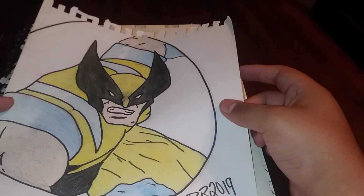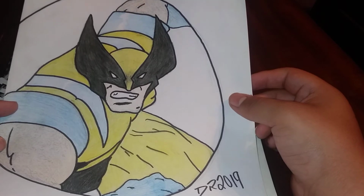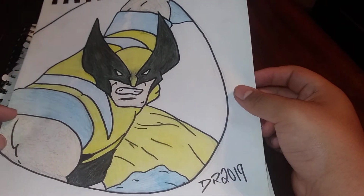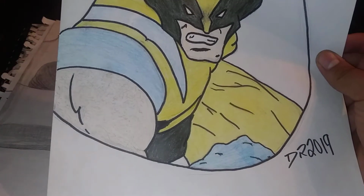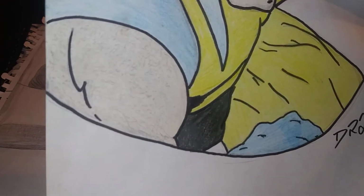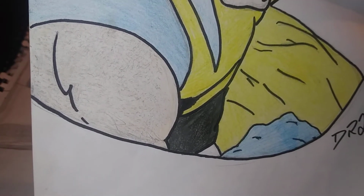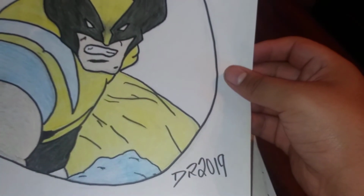which I mean, it's kind of cool. Like if I made it like a Doctor Strange portal, that would have been even cooler in my opinion. But yeah, I just left it simple and just added a little oval circle thing around him. It's still decent considering I'm not good at drawings, or at people drawings, in my opinion. Even though that's what I'm going to show you. But anyways, right there, I added the detail to his arms. I added some pencil marks to give him the hairy arms, which I thought was a nice touch as well.